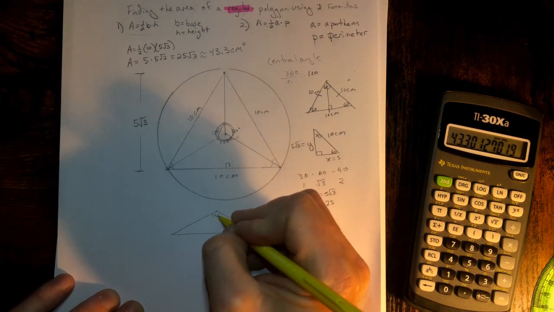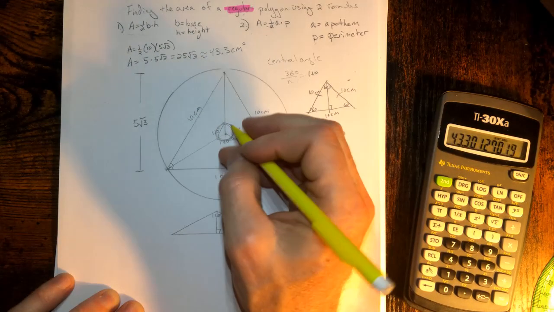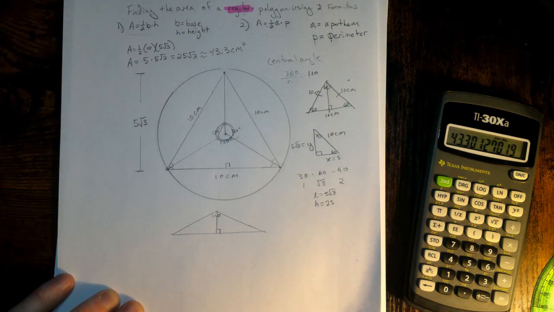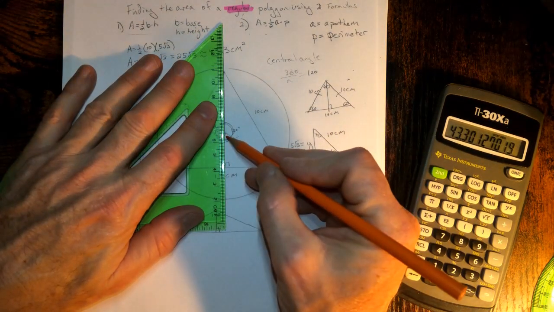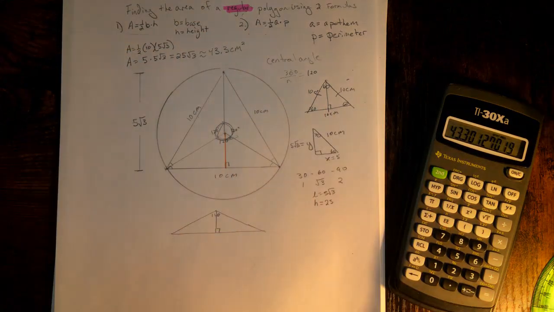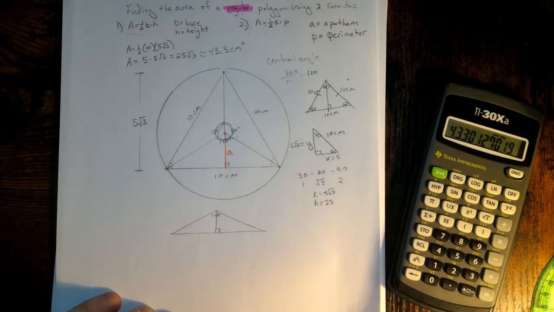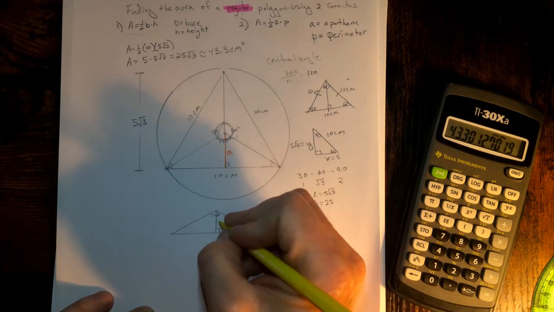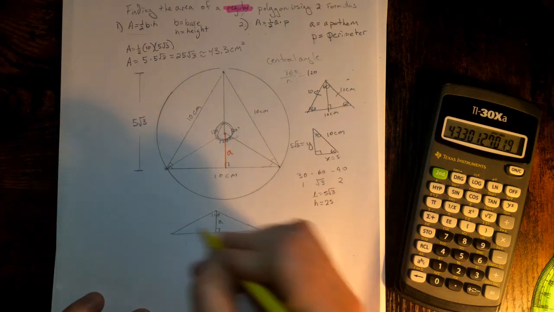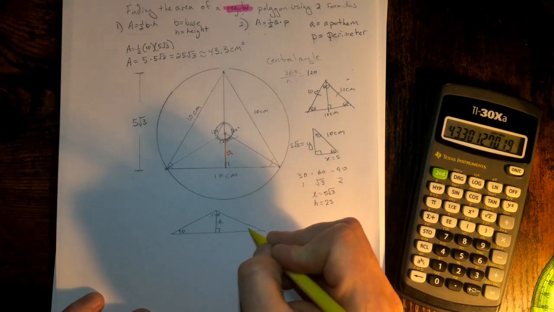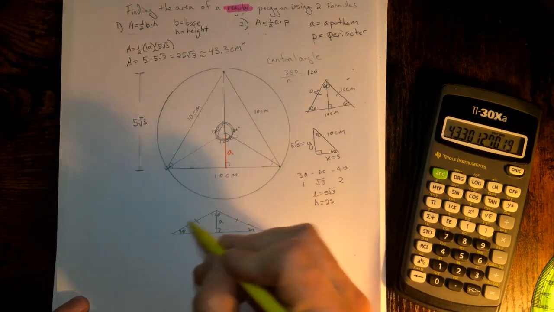So this is 120 degrees, but I'm going to drop this little line here, and I'm going to draw it in a different color because that will help it be distinct. I'm going to draw it in orange. This little distance right there is the apothem. Now notice that this is 120, so we know that this must be 30 and this must be 30, because all three should add up to 180, and it's isosceles since these are both radii, so they must be congruent, right?